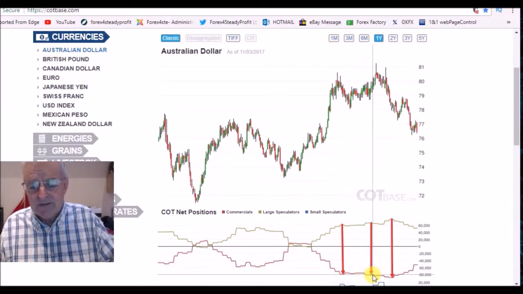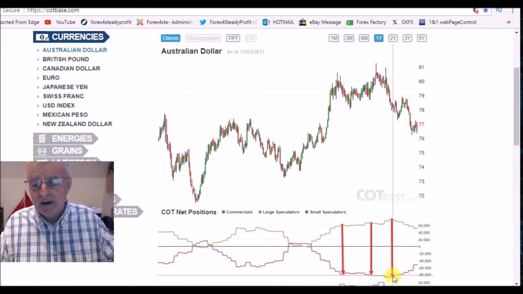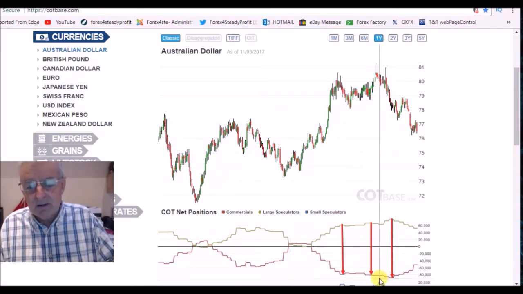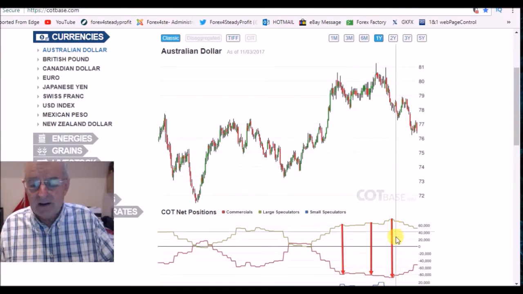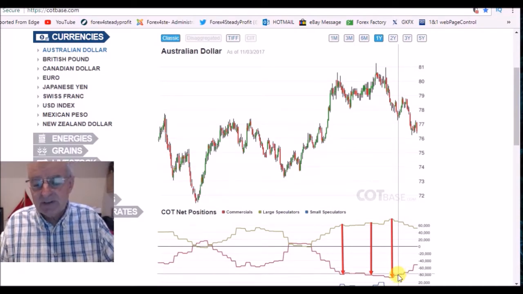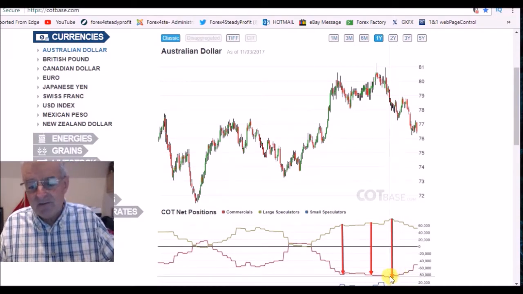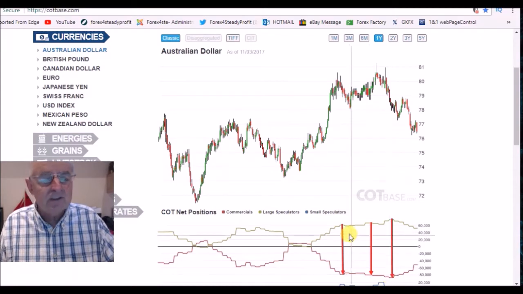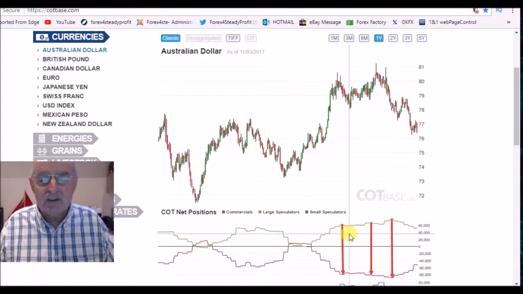And what I use then is the RSI to time my positions in. We've had this really large divergence here, and I can go back years, and it's an extreme position. So I'm expecting to see a very big sell-off, but we use the RSI just to time the position in.